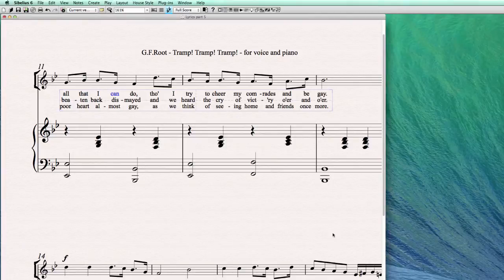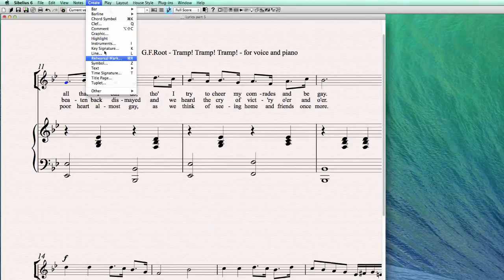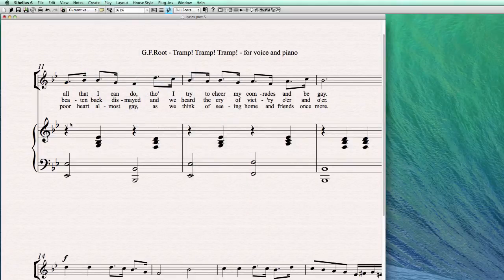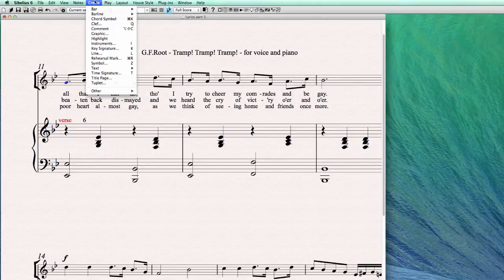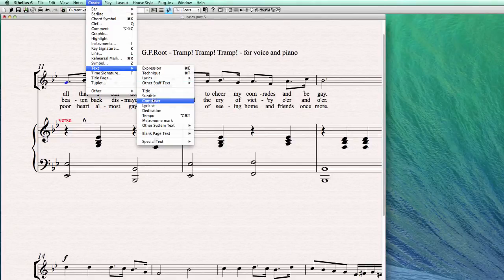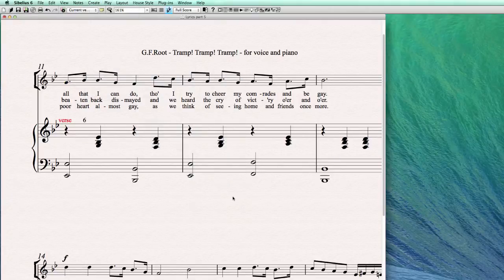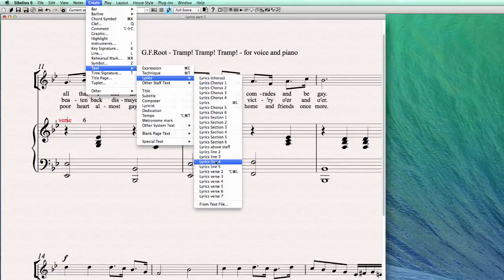So let's see. If I would choose now, for example, to put here, well, first I have to create a lyric verse 6 line to see if it really is correct. And this is very low now because we are skipping a couple of lyrics. So this is verse 6. And let's create now a verse 7. So if we did the things correctly, it should be pretty close under it. So let's go to text again, to lyrics, and we choose verse 6. Oh, sorry, we have it already. Now we have to create lyrics verse 7.